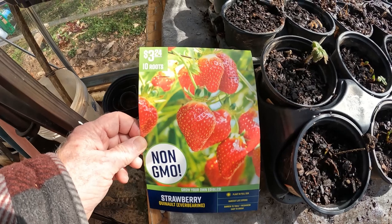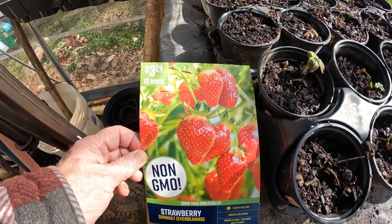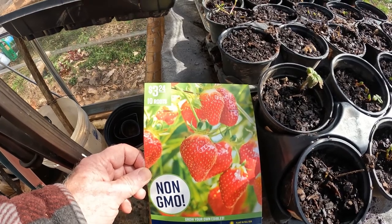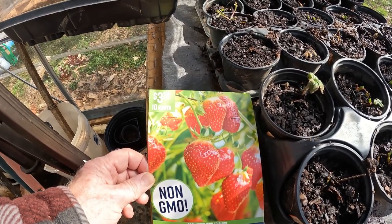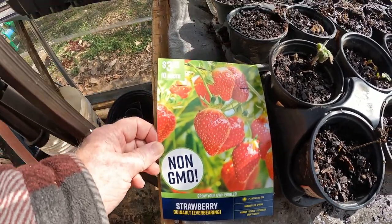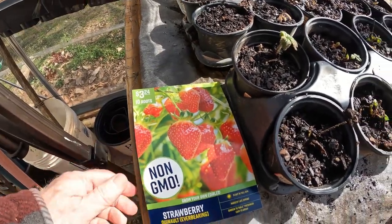Okay folks, it has been a week. So I'm back now, and we're going to count how many we know have totally survived. This was the original 30. They were the Quinault strawberry ever-bearing. And so here we go.